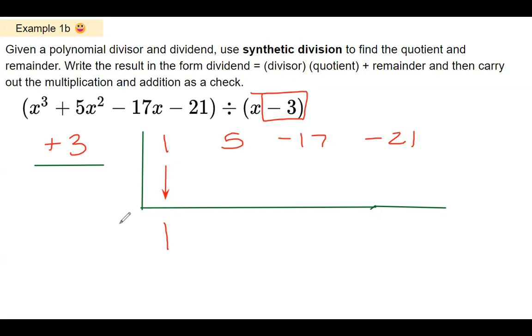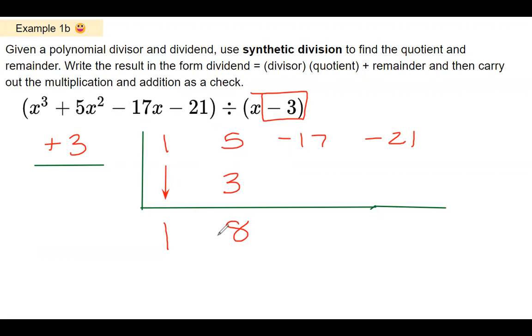All right, Maria, pass it on. Michael, what do we do next? Okay, so multiply the 1 by 3. That gives me 3. Where do I write it? Below the 5, so 3. There you go. What do I do with these two values? I combine them, so I get 8. All right, Michael, pass it on.